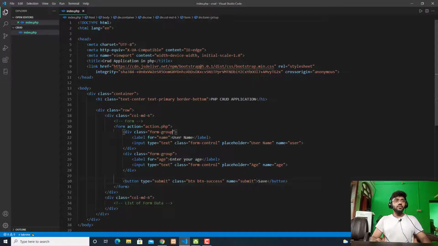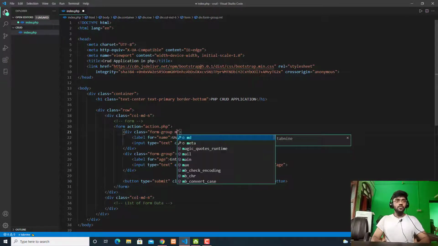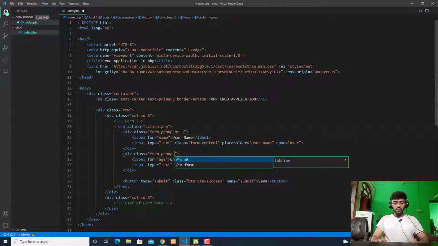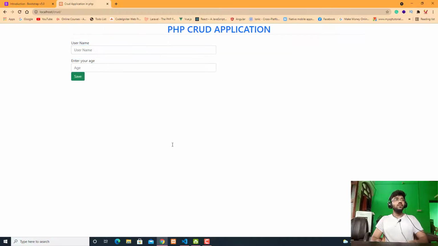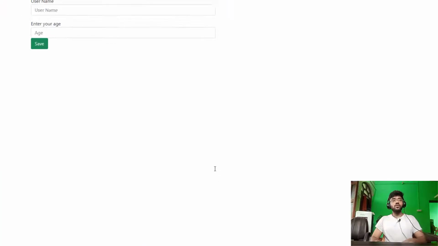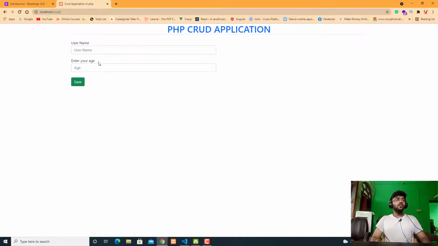I take a margin from the top and mt-3 in every single group. Okay, and also in the button class, so mt-4. Okay, here is your save button.